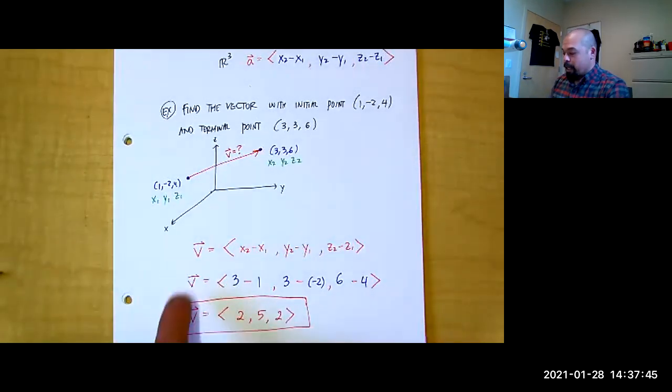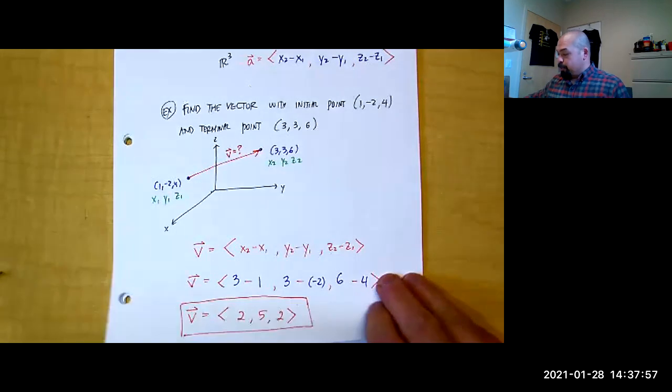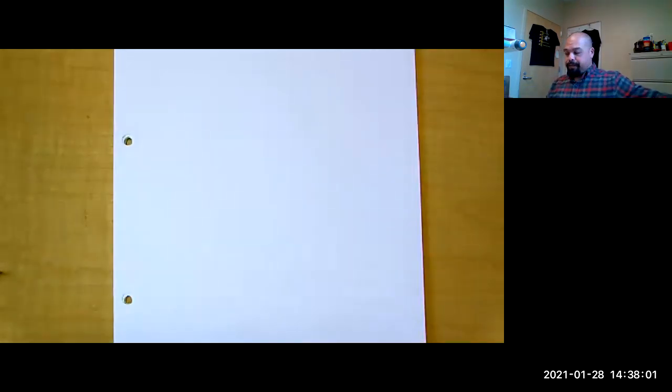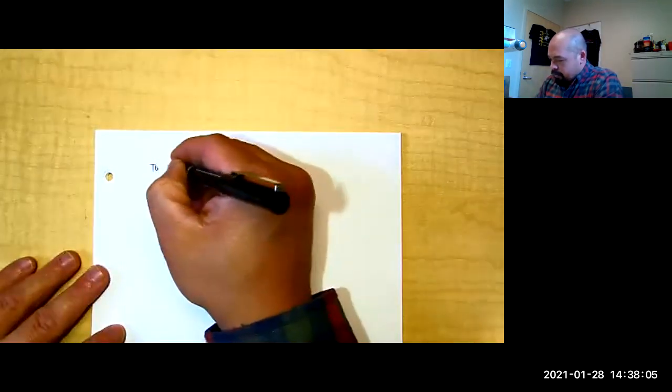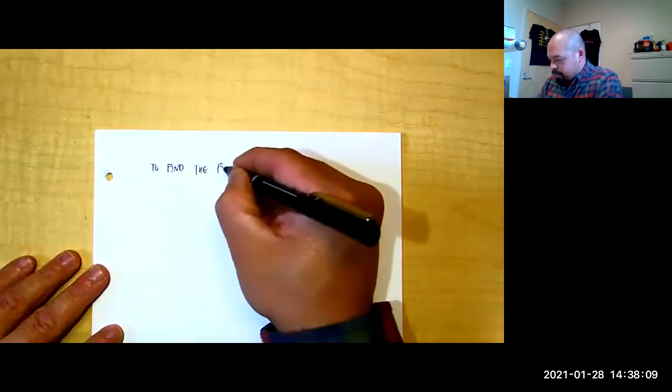And again, if I was to do 2 times that vector v, just distributing that scalar 2 through, we can do so and expand the length of the vector. We can do that work. So the last little bit of information I'll leave with dealing with these vectors is now to find the magnitude, the length of that vector.